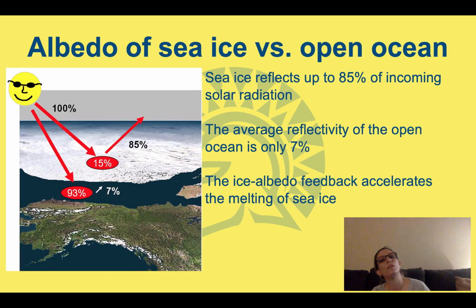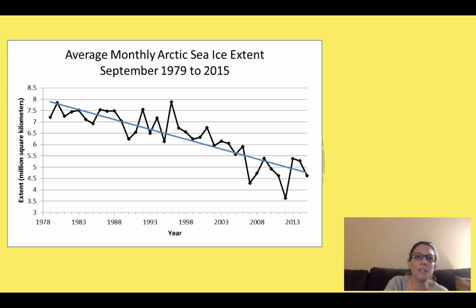Once we have warming happen and the sea ice is reduced, we're going to have less of that being reflected, which will cause more melting to happen. In that manner, it's a positive feedback. And you can see, I think I've shown you this graph before, that it is definitely melting, and the Arctic sea ice extent has been on a decline for a while. This graph is from 1978 to 2013.